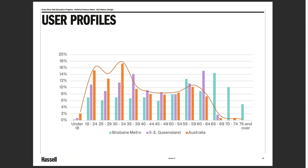And this is a diagram that just shows, I guess, the demographic use of public transport within Australia. And the red curve is typically what you would see in Australia, and particularly in Sydney and Melbourne, where the patronage, the high use zones, is really that younger age group. So the teens, right through to kind of late 30s, early 40s. The older age groups, the uptake on public transport does start to diminish, so it's a very typical curve.